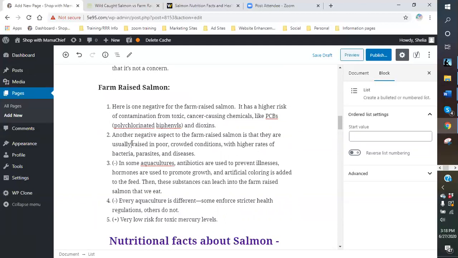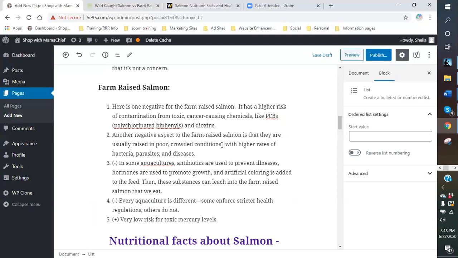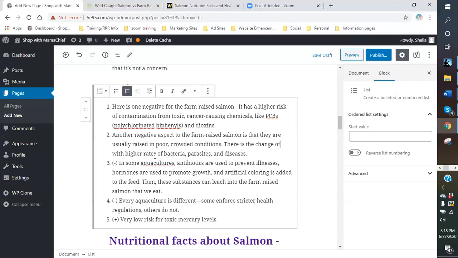Usually, and I take that comma out, usually raised in poor, crowded conditions, period. Higher rates of bacteria, parasites, and diseases. So I just made 2 sentences out of that one.